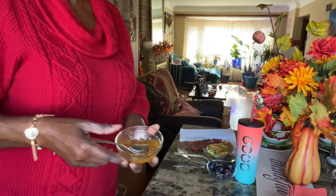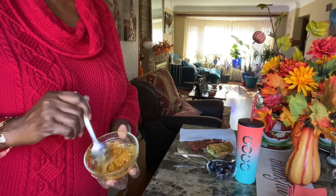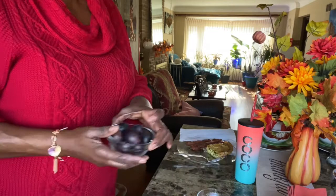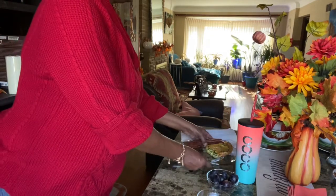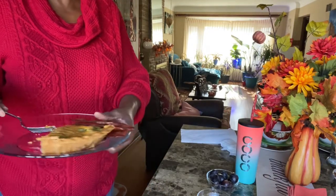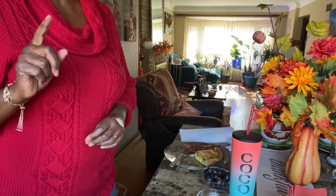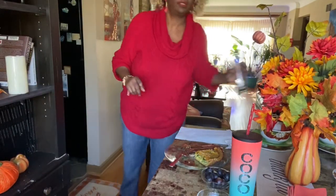Okay, so what I have is, I like to eat my quiche with a jam, so I made a jam with mango, pineapple, and ginger. So that's going to be my jam that I'm going to eat. Excuse me. I also have some beautiful grapes. And then my beautiful quiche. Hopefully you can see that. And then I got me some bacon on the side, paired with some water. But I think I am going to get some OJ. So just hold your little horses, okay, babies? So I'm going to get some orange juice.